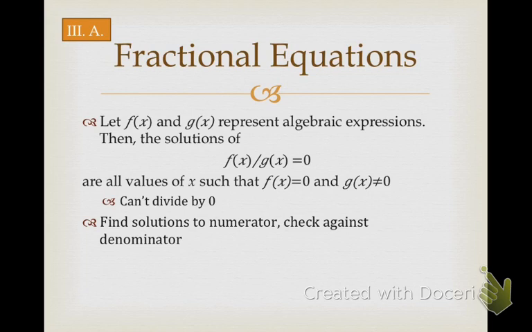All right, next up, fractional equations are ones where you have polynomial algebraic expressions in both the numerator and denominator. And we want solutions. This is what you should write down. This part's the important part here. We want solutions that work for the numerator, and don't create zeros in the denominator. That's bad. Zeros in the denominator are bad because you can't divide by 0. Remember that. So, very important. Highlight it, circle it, star it, find solutions to the numerator, and then check those against the denominator.